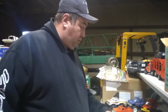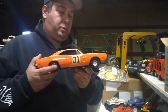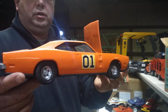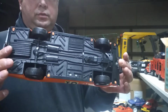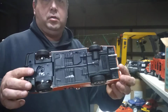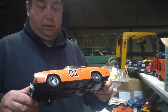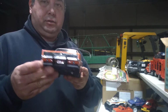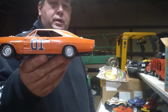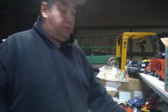Now, I won't get into too much stuff, but like I said, I do movie cars. Here's generally an Ertl brand, the one the actual figures sit in. It's in really good shape. I also have a remote control one. I might have a remote for this. I think it's a 27 frequency. And if so, I might be able to make it move, but it does turn on. I just don't have the controller to make it work. Then I have the 1/24 scale Ertl. I have a couple more General Lees. I have a lot of Matchbox cars. They're in another box put away. I got to get them.